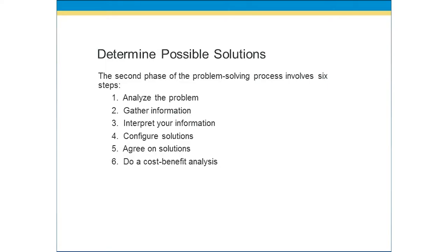Once you engage them, you can move on to the fifth step: agreeing on solutions. Agreement can sometimes be difficult — groups can find it challenging to agree. When various people are involved, they may have their own biases about what the solution should be. Remember that your responsibility in critical thinking is to explore from all angles, not just one. Agreeing on solutions involves conveying information that shares the solution that is best for the organization and for all involved. You may not be able to make everybody happy, but doing the right thing and the best thing is your responsibility.